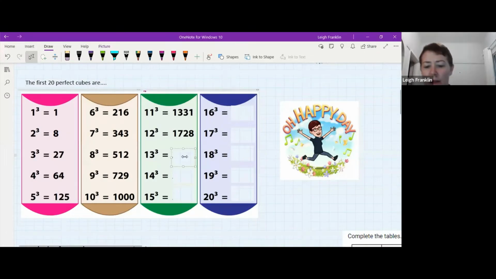Okay, well, anyway, the rest of these, we get 2,197 when we say 13 times 13 times 13. And when we say 14 times 14 times 14, we end up with 2,744. Can you see these numbers are getting pretty big pretty quickly? Also 15 cubed, we get 3,375. I'll just go through some of these.